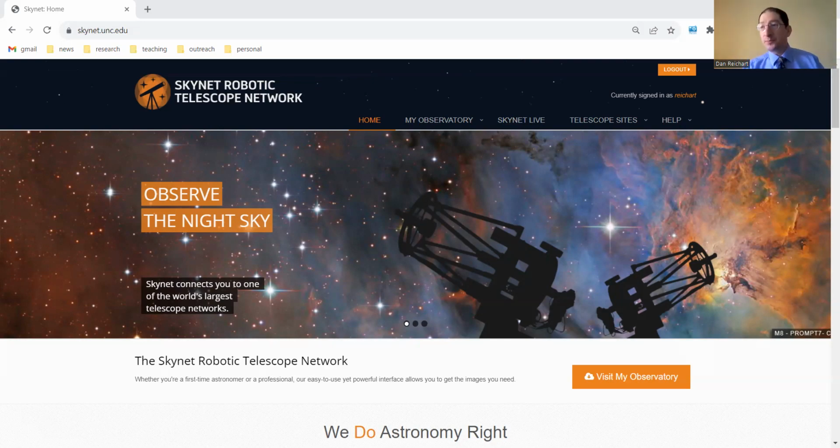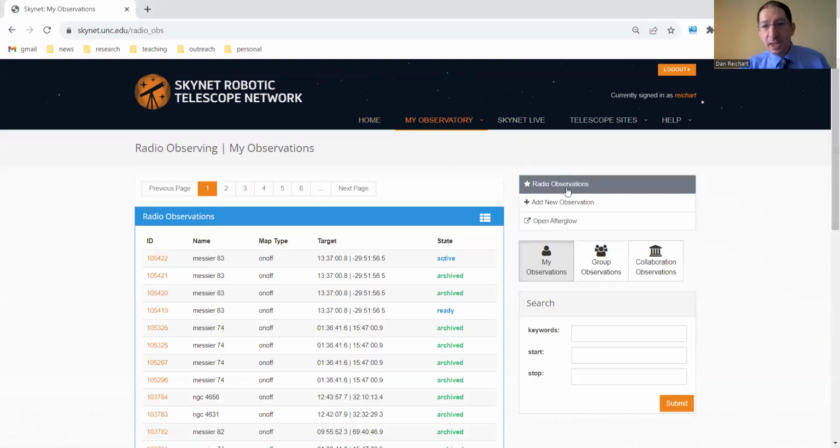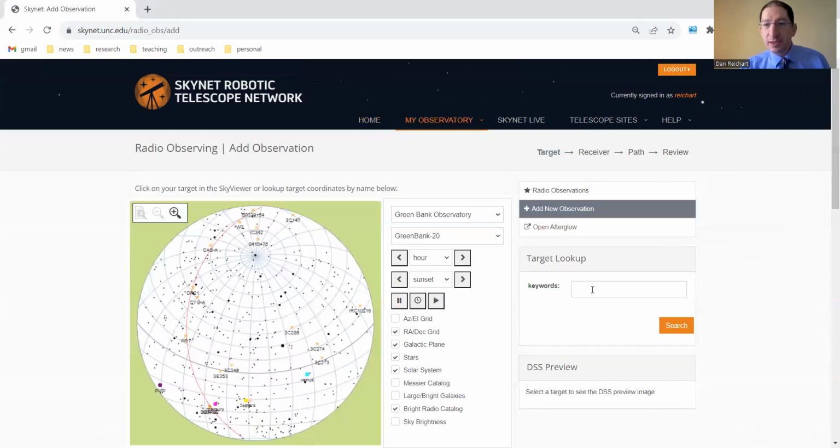Okay, so first, go to Skynet, and under My Observatory, go to Radio Observing. We're going to add a new observation. Now for the target, you'll want to pick a galaxy in the list that's provided in the lab. I'm going to do a different galaxy.